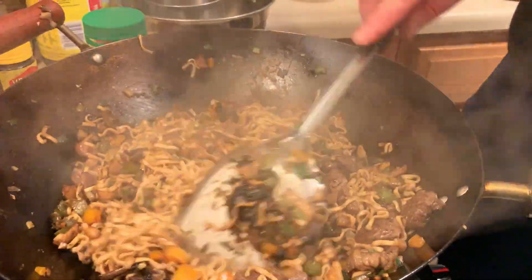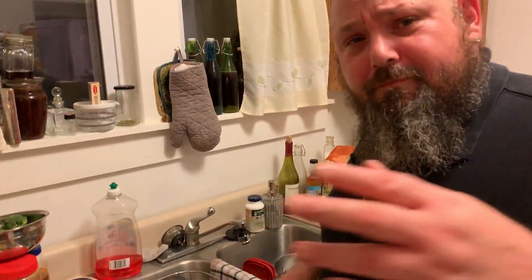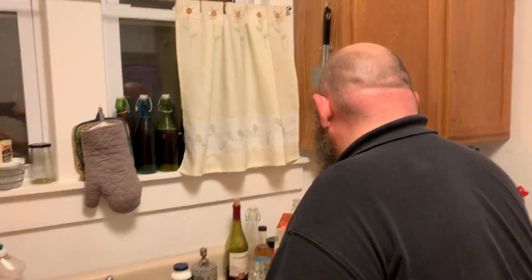You don't really need to serve this with anything — all your vegetables are in here. I would do something fruity for dessert. For those of you who make smoothies, you keep your berries in the freezer. If you get a great deal on summer blueberries or strawberries and you're not going to use them all, don't worry about making jams or jellies — toss them in your freezer. Use them as ice cubes in your next smoothie or mixed drink.